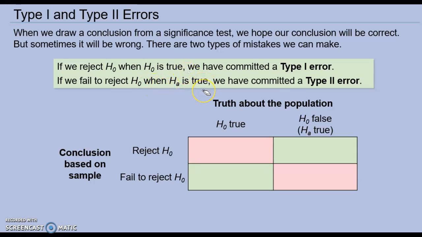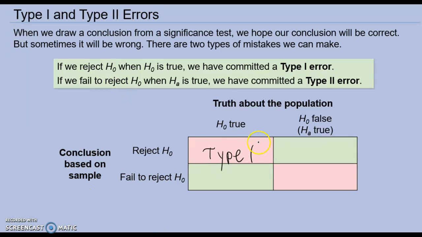Now we're using this terminology of true and false in this case because something's going to be true and something's going to be false. We just don't know what it is. Okay, so the errors happen when you find out that your null statement was true, but your conclusion was actually wrong. Okay, that would be a type 1 or type 2 error. So that's why we're using the terminology of true and false. So basically, if you look at this table here, if you decide to reject the null, but really the null ends up being true. So that means your data supported your alternative hypothesis, but really that null statement was true. This would be considered your type 1 error. So this would be type 1.